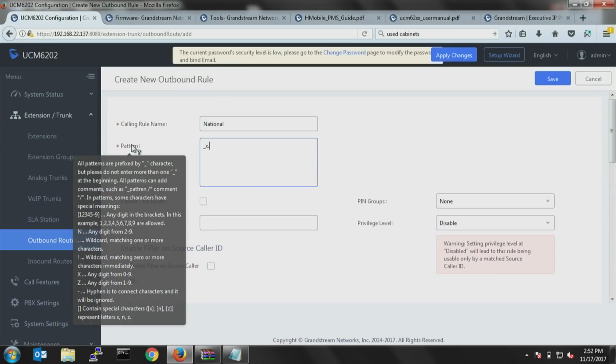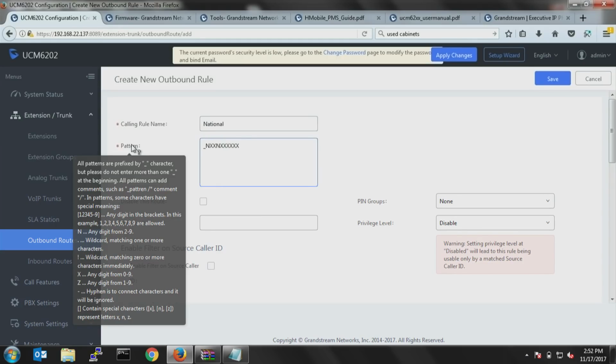If you would like the UCM to allow all the calls, which means you don't want to put any restrictions on the users behind the UCM, you want them to call any number, you can use the wildcard, which is X dot. That means you can dial any number with any range. It could be international, national, 7-digit extension, that's up to you, which means you just make it open for them, which is not recommended. Every time you create your outbound routes, you want to make them more explicit. The more explicit, the better.